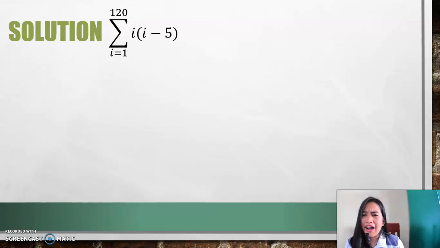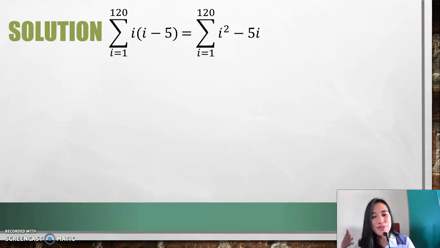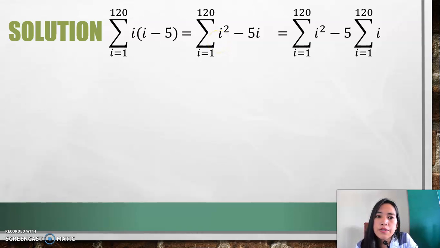The summation of i times the quantity (i minus 5) from i equals 1 to 120. Okay. So, first thing is the same as evaluating algebraic expressions. We will simplify first, or ato pa siyang i-expand. So, i-multiply sa natuuna si i, so mahimo siyang summation of i squared minus 5i. Dapat na ani siya this one. It means included si 5i sa summation. So, atong gihapong i-distribute si summation.